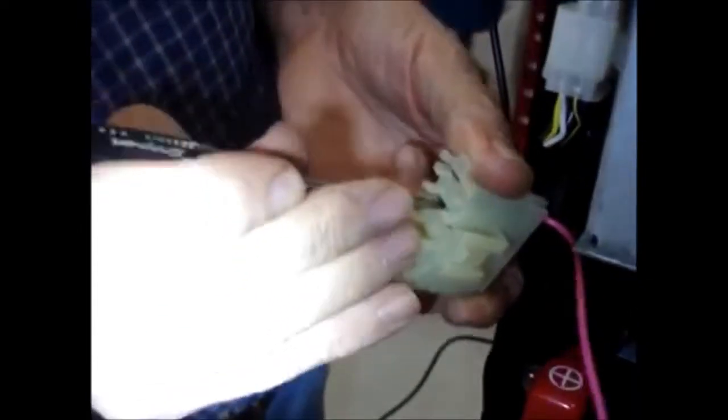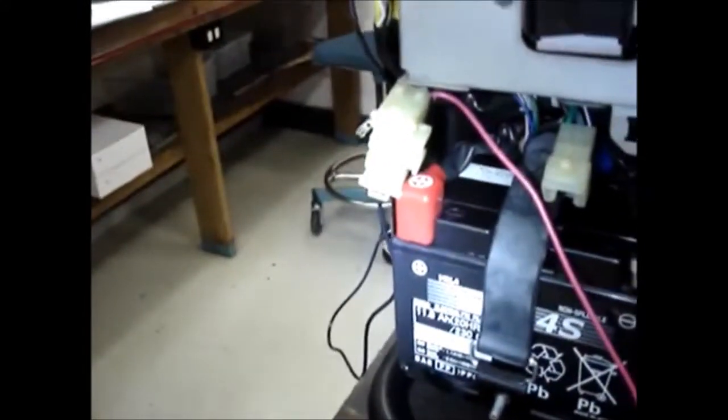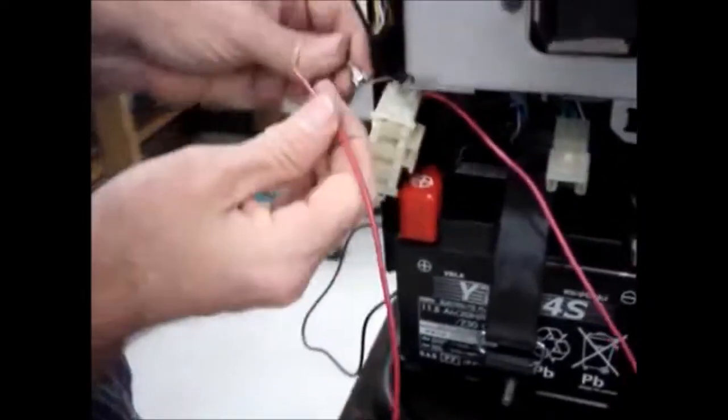Just push that little tab over. Release it. And now we've got it out. Same procedure on it. Only it will use the slightly smaller diameter red wire as opposed to the heavy diameter pink. And if you need a memory aid on that, of course, the smaller diameter wire goes to the 3 amp fuse and the heavier diameter wire goes to the 15 amp fuse.